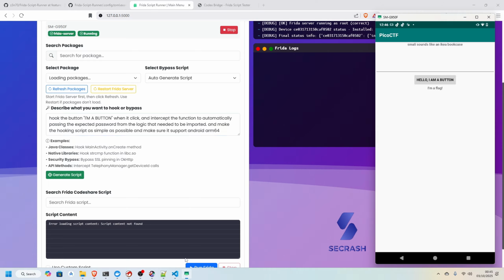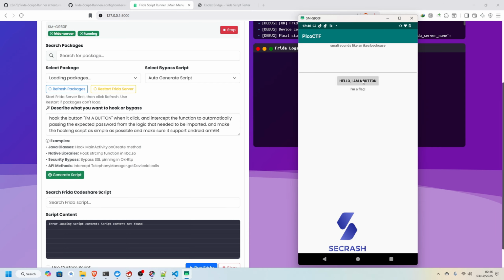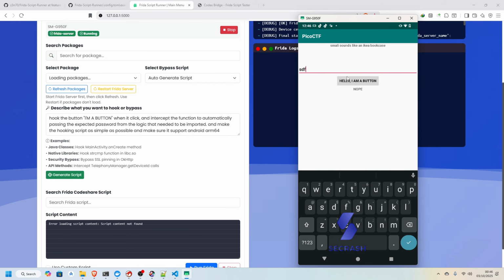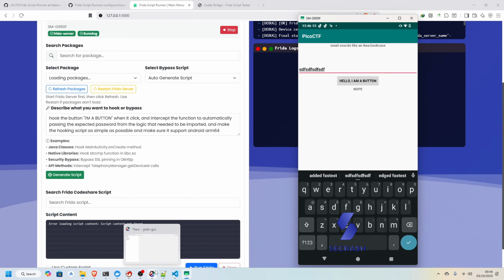So basically the application needs the correct key to get the flag, sorry, my bad.